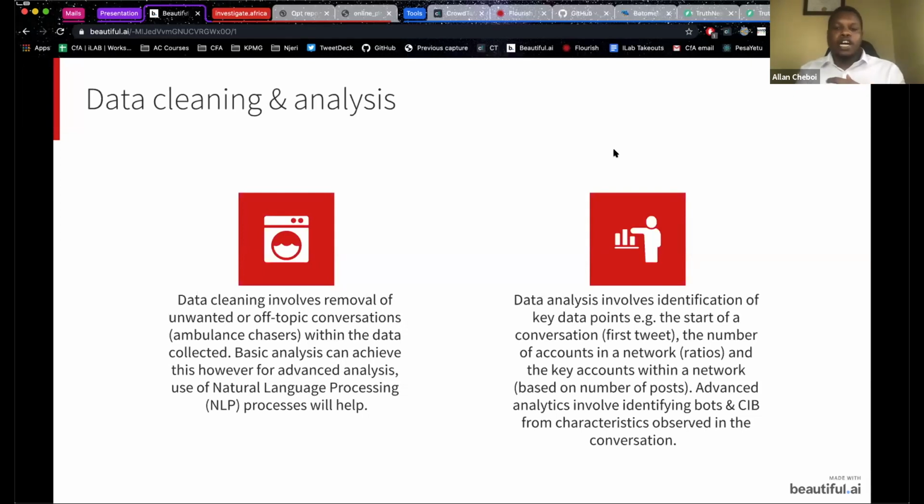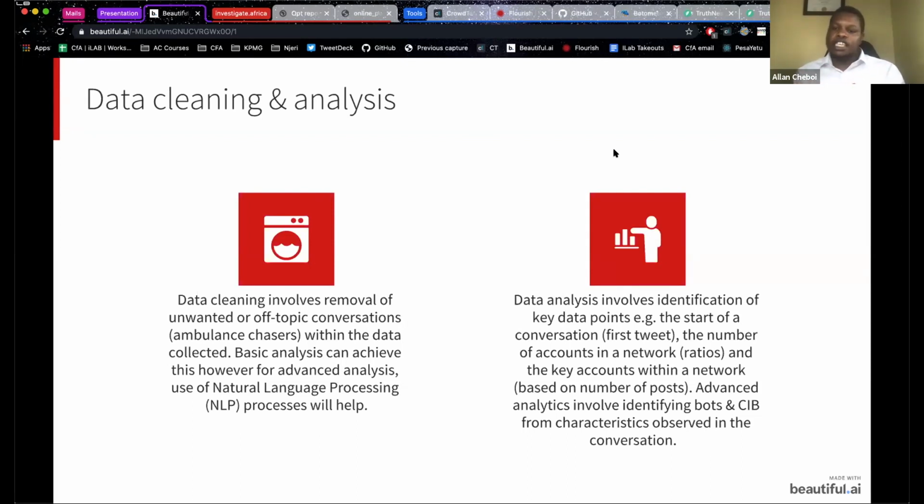And then you also look at the number of accounts in a network, that is, looking at the ratios. You find that within a network, within 1,000 tweets, only 5 accounts posted about 900 tweets. That is suspicious behavior. Those 5 accounts probably indicate that they are linked and share the narrative, that they're the ones spearheading the sharing of this particular narrative.